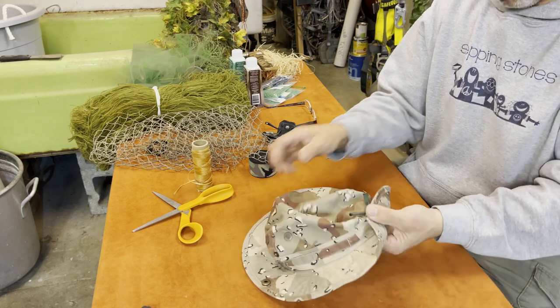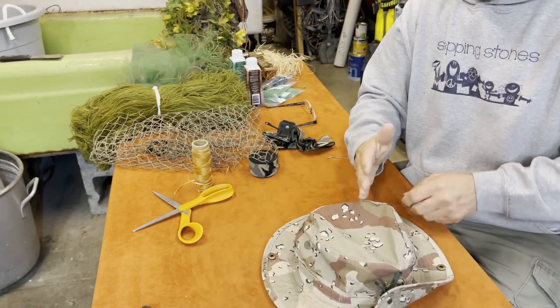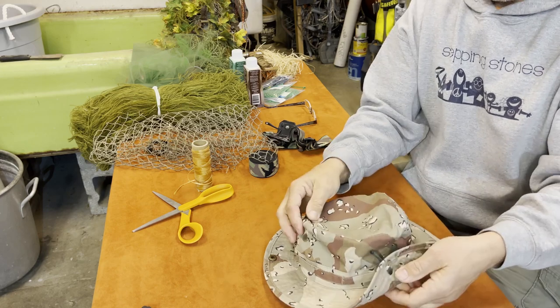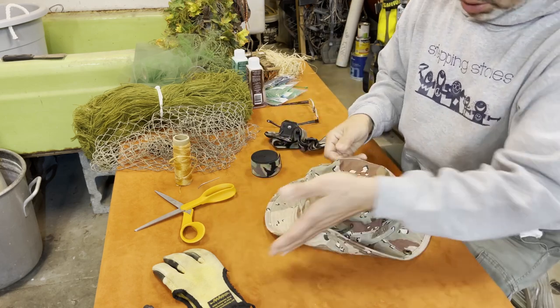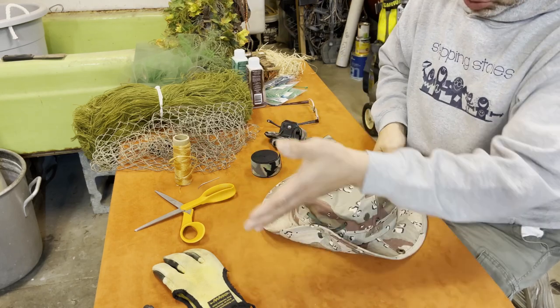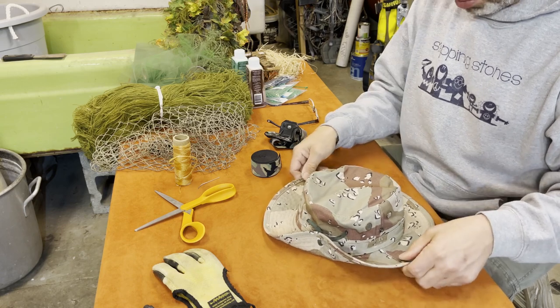I'm going to shoot it a couple times and then see how it ends up. But you'll see here, this is the back of the hat. This would be the front. So I'm thinking the bowstring will come right back into this groove right here. Okay, so I shot it a couple times and it was perfect. I have no interference. It didn't touch, didn't do anything. So that string came right back into here, where I was hoping it would be.